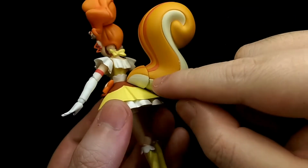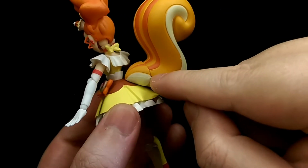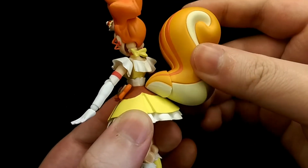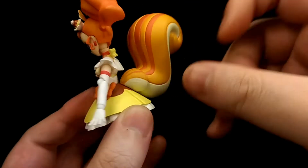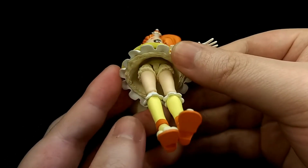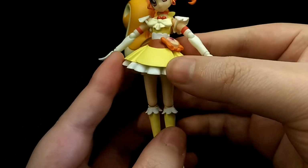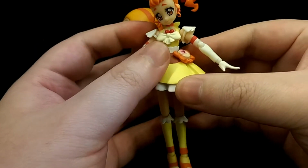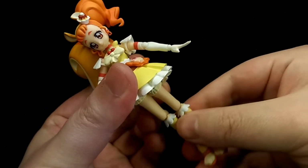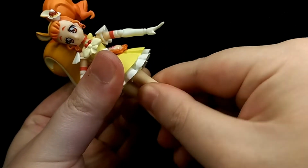Moving to the tail, it is on a ball joint that's connected here. So you can move it up and down as well as side to side, and it can swivel as well. And like I already said, the skirt is a solid piece, but it still allows for a bit of range of motion in the legs. So the waist is on a ball joint, so you can move the legs about however you want, and then you can also twist them.